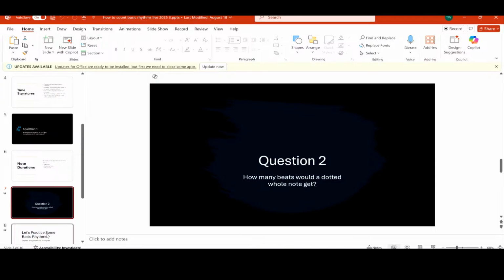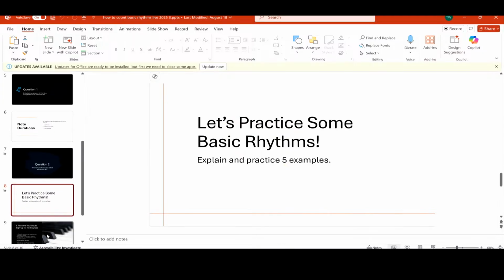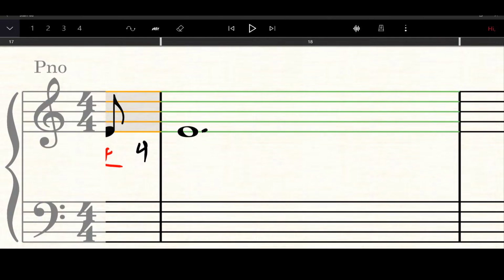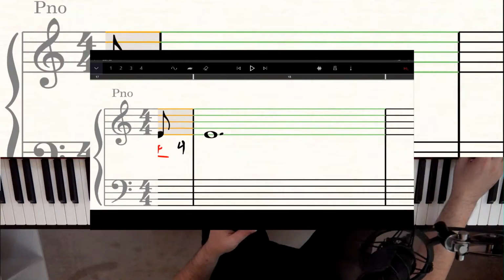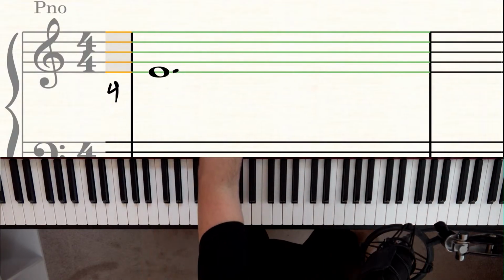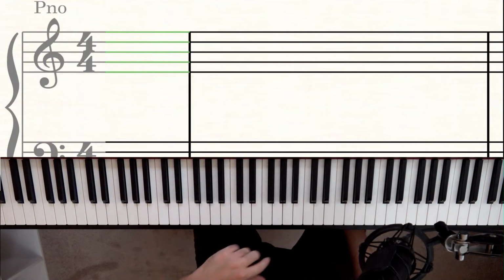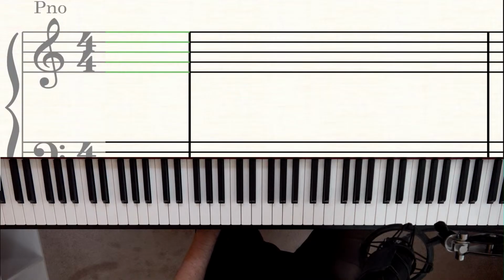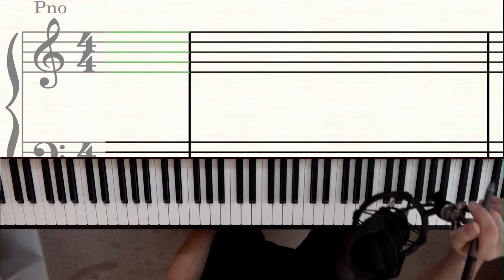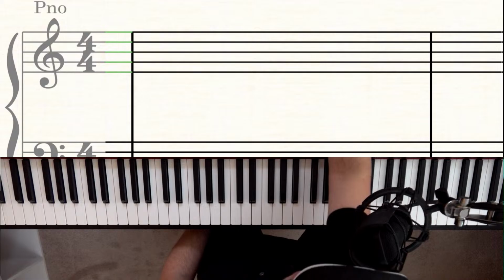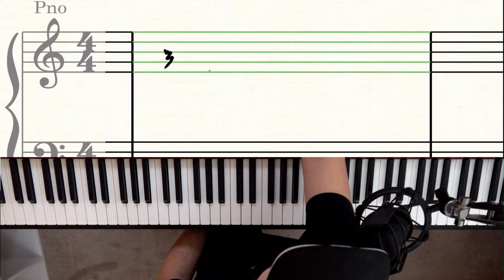All right, guys, let's practice a few rhythms together, and then I have some things I want to wrap up the video with after that. But let's do 5 examples of some common rhythms, which, by the way, is definitely going to be a lesson coming up in the next few weeks about rhythm patterns. But let's do this really quick because I'm going to use this as an opportunity to introduce you to a couple of new things.